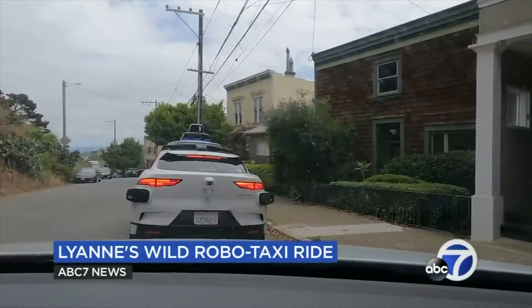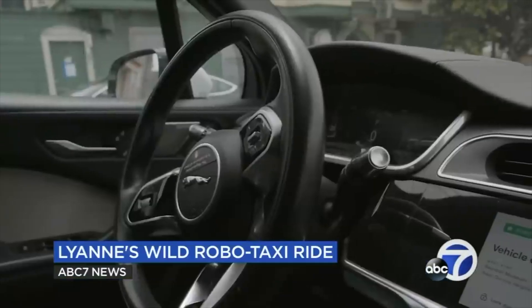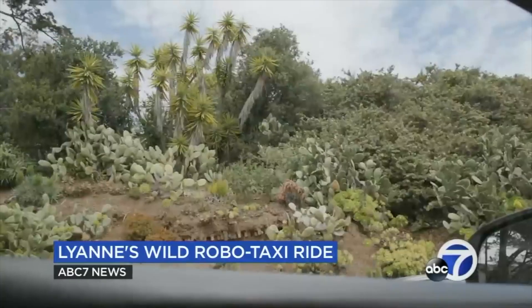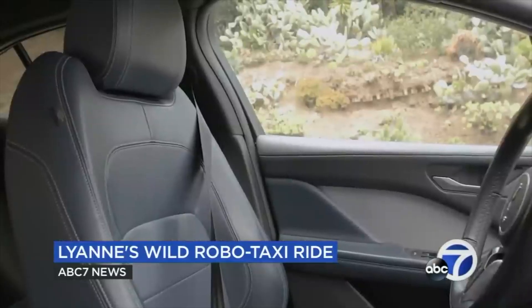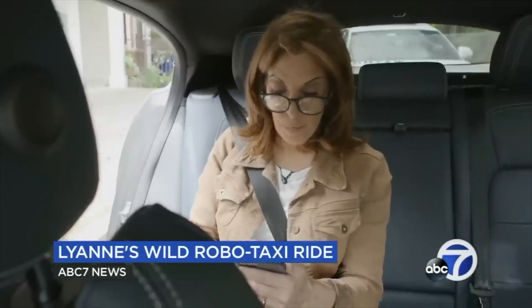Had there been a driver right here, I would have said, hey, this is the wrong location, and I would give them instructions — except there's nobody here right now. Now I'm going to have to call support and see what I can do because I'm completely at a loss. The location where I want to be is over there, and it's dropped me at the bottom of this hill. Connected to rider support: go ahead and open your Waymo app and tap on your current drop-off.